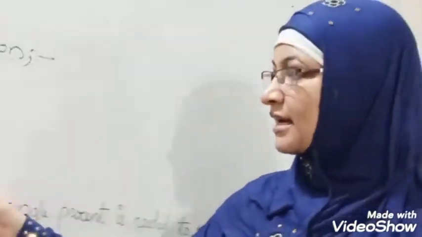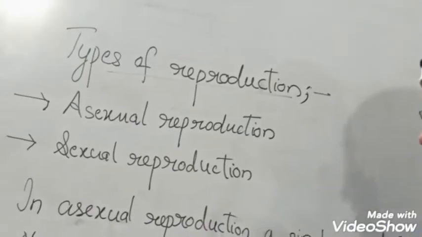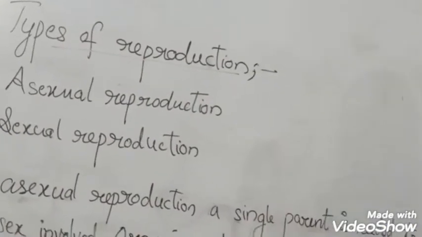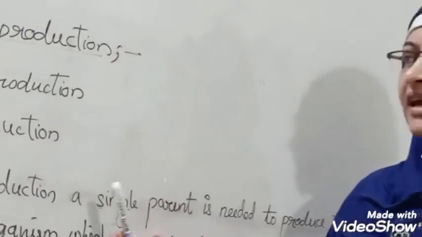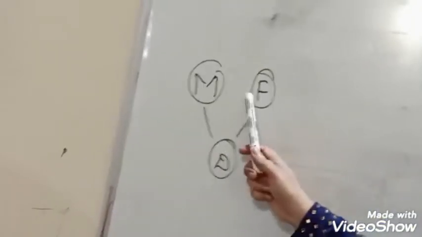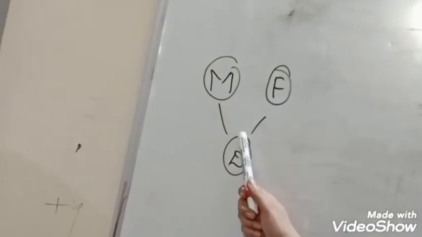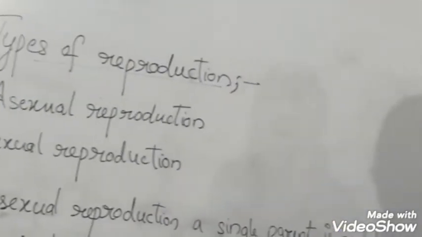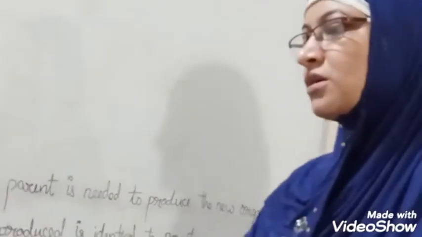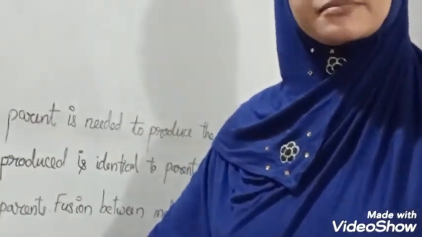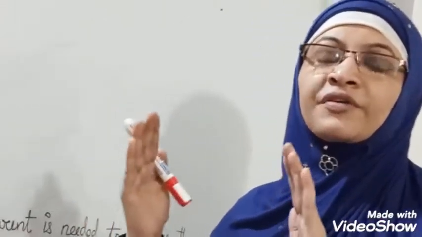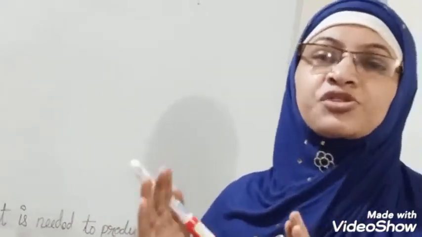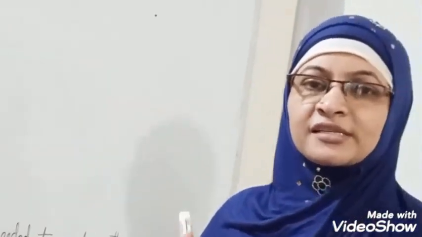Now what is sexual reproduction? In sexual reproduction, it involves two parents. So here male and female, both parents are involved to produce the fertilized egg. Here fusion of male and female gametes gives rise to new organisms. The male is also giving one gamete. Gamete means nothing but sexual cells. The male is also donating a cell.